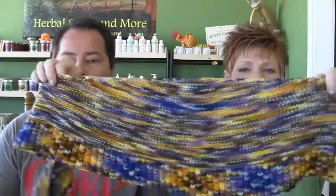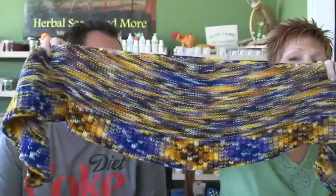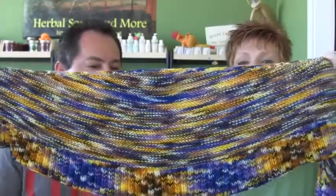This was actually done in... I didn't write any of the yarns down. It's Polar Express. The dyer doesn't dye anymore. It's TV Yarns. It's on my project page. I have a lot of her stuff because I love it, but she doesn't dye anymore. So this is the TGV, which is an awesome, fun pattern. I love this, and I wear this a lot because it's great for variegated. It's got the ribbing and stuff right there on the edge.